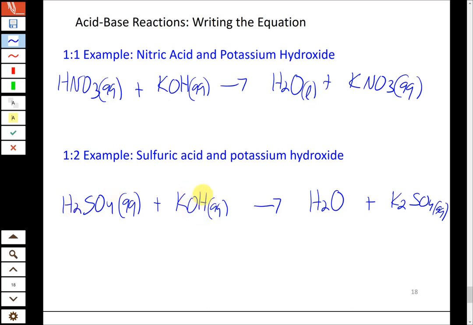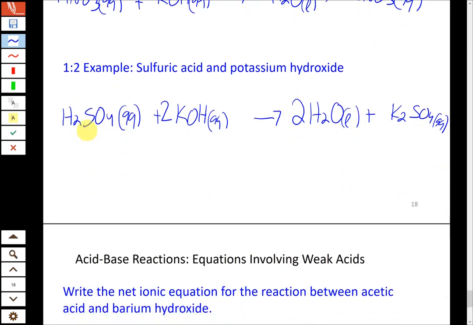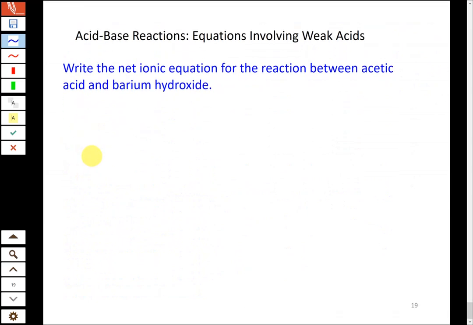And this one only has one, so that means we need to put a coefficient of 2 in front of it to make sure that we have the same number of OH- and H+ reacting with each other. And if two each react with each other, 2 H+, 2 OH-, we form 2 H2O as a product. And we don't need a coefficient here because the K+ is already balanced, SO4 is already balanced. So there are going to be some coefficients, but again, usually pretty small. A few different ways you can go about getting those written out, but that's how it would be for this one.